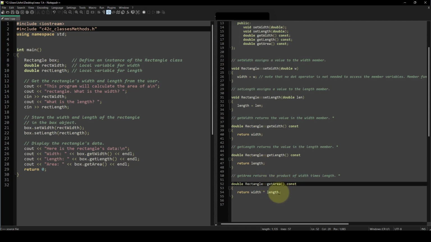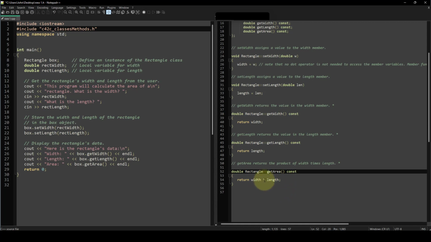Now getArea does a computation. When it is called, it'll take the width and the length, multiply the two together and return the product of width and length. So in this case it's calculating the area of a rectangle.